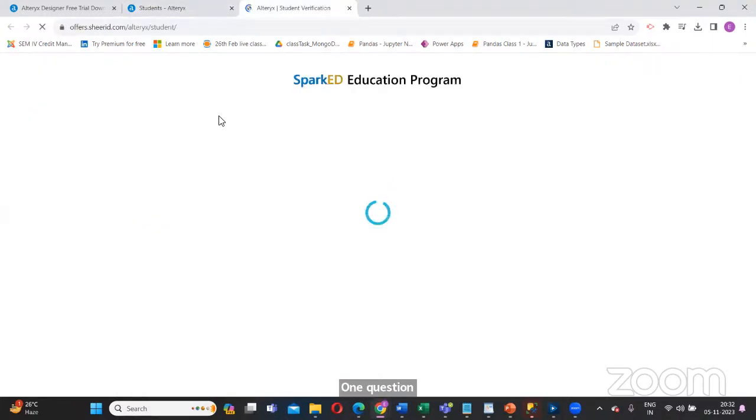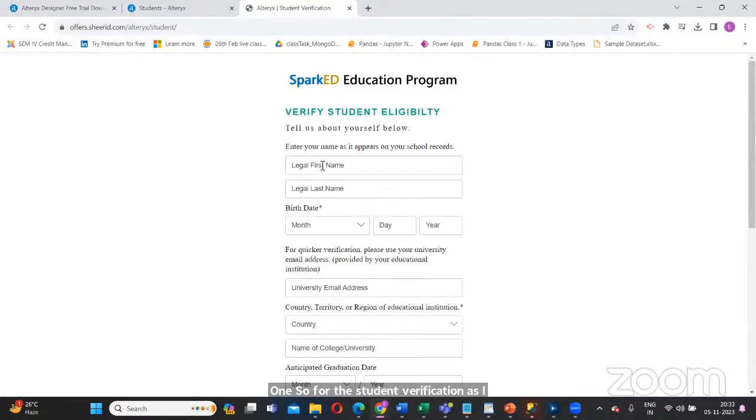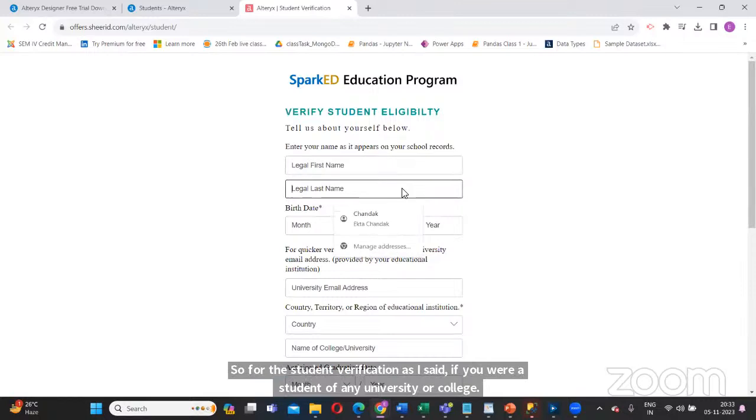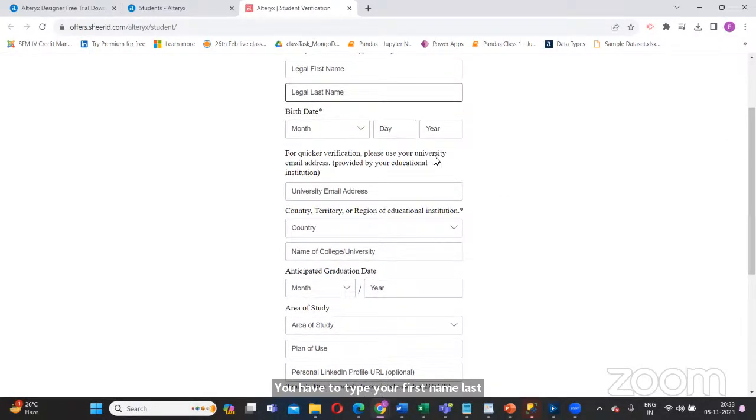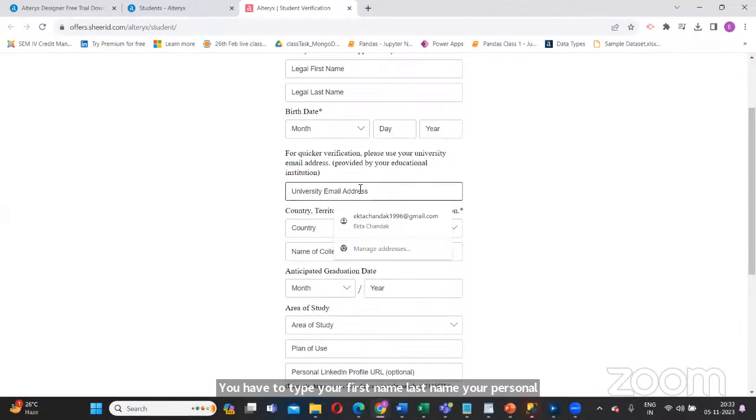For the student verification, as I said, if you are a student of any university or college, you have to type your first name, last name, personal details, and your university mail ID, not your Gmail ID. The most important part is your university mail ID.